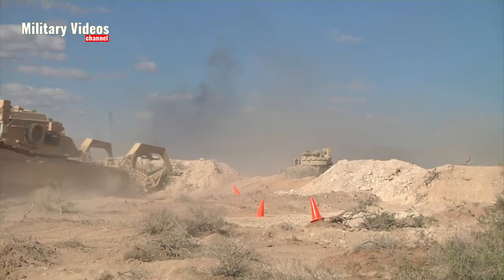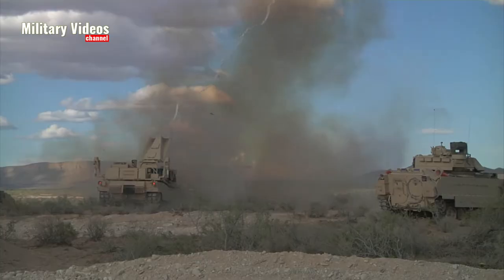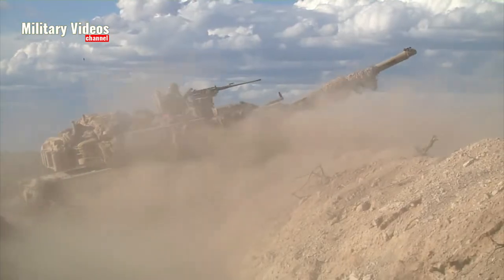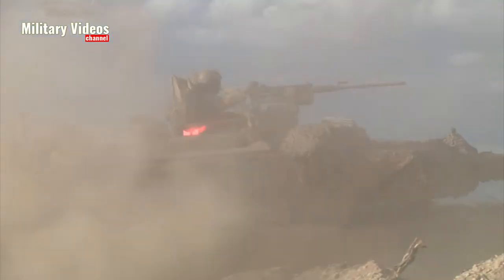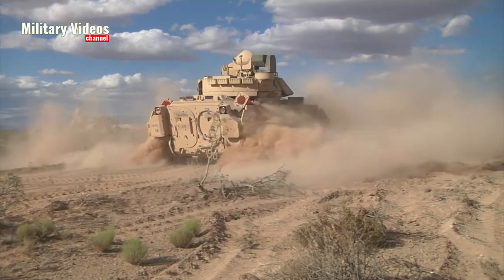The purpose of that is so that they can conduct a successful breach of the obstacles so maneuver forces can continue offensive operations effectively. The purpose of the engineers is to ensure freedom of maneuver for the armor and the infantry forces. To allow the ground attack to continue forward and continue that freedom of maneuver, the engineers had to come in and be able to breach obstacles or allow the assured mobility of the maneuver forces so they can go to far side securities, achieve their overarching objectives, and reach the total success of the mission.